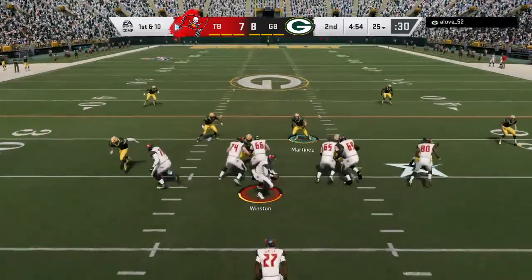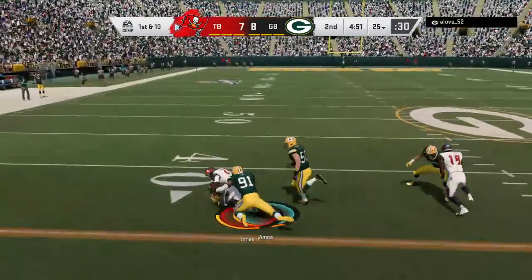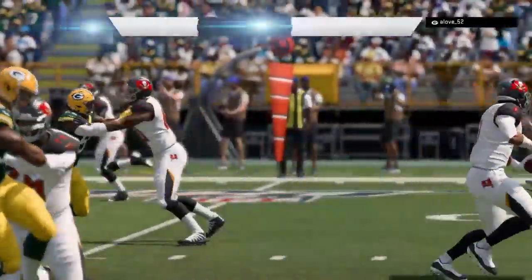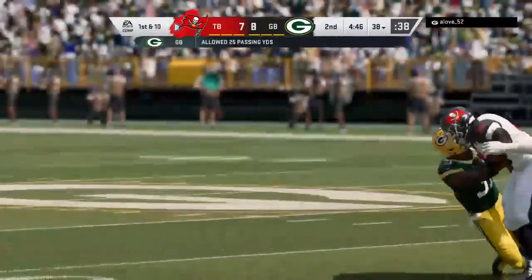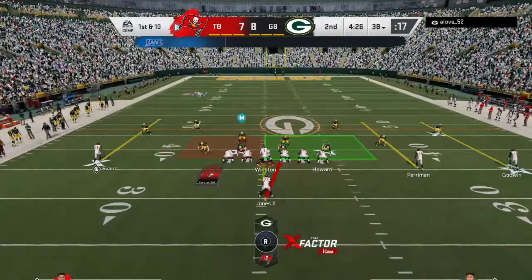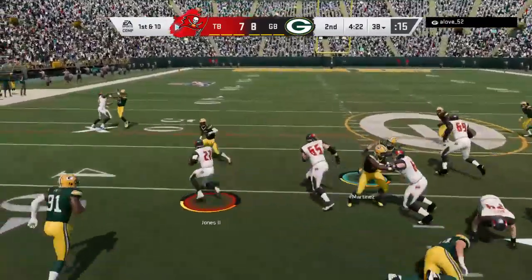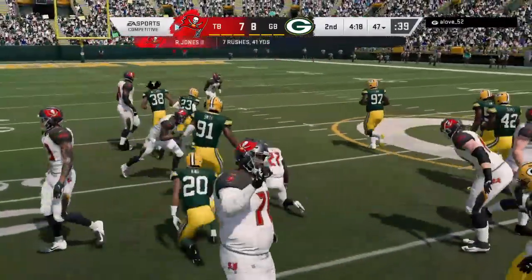Winston and the Bucs take over now, 1st and 10 at their 25-yard line. A good run there to start the drive. 13 yards, 1st down. His first carry of their second drive, pretty solid. And, of course, remember back to their first drive, really strong throughout that one. Not only is he getting good blocking up front, but how about his vision to find the holes? And he's seeing things before they even open and hurdling through them.